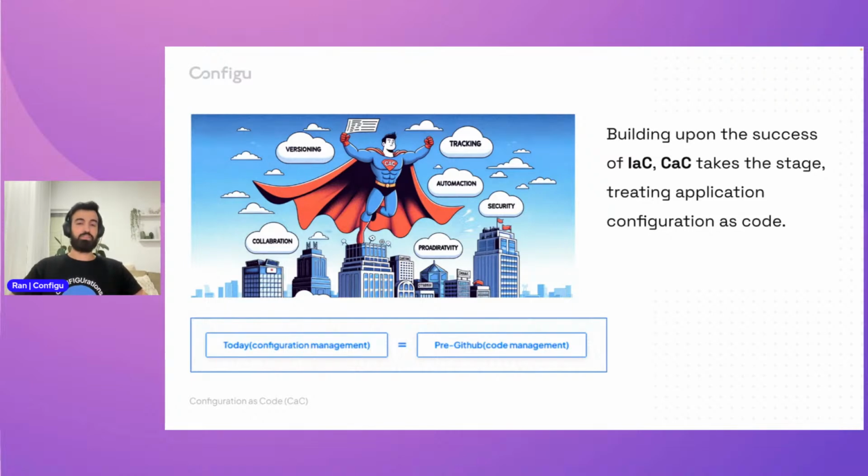Another benefit of CAC is automation and efficiency. There's no more manual work or in-house solution that you need to build, because CAC allows you to build automation very easily around application configuration, making deployment faster and smoother. Another feature is the ability to scale. It's very easy to adjust the configuration via code because it's the same as changing our code, so we can scale and meet the changing needs of the application more quickly.